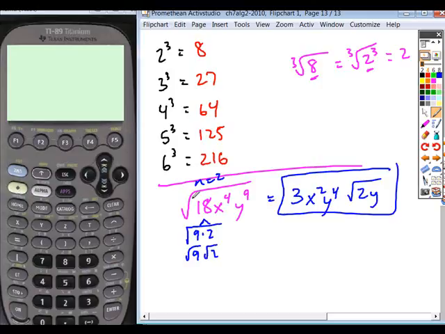Any square root, the index is 2. Remember, one of the other types of questions you're going to see would be something like this. If I asked you to rewrite this in rational power form from this radical form, you take your base of x, your power of 3, and whatever the index is goes in the denominator of your power. For a square root, that index is always 2. Because think about it, if I gave you 5 squared, what power do you use? Square is 2. So the square root will have a 2 as its index.